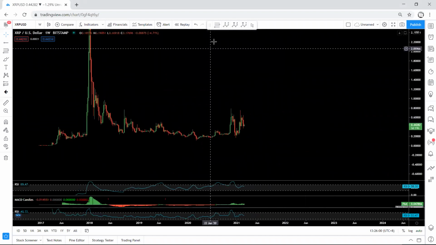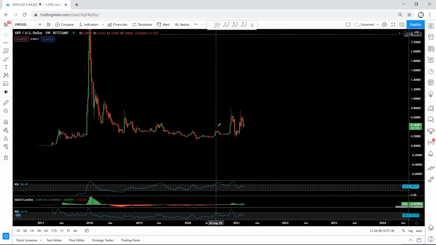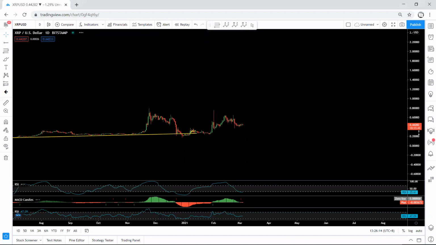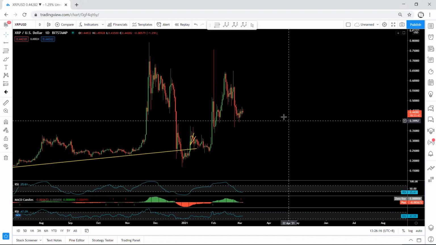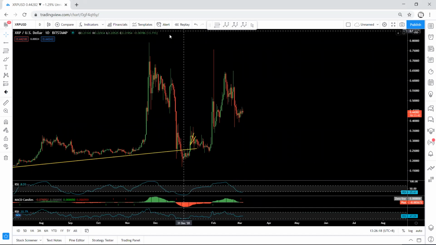Okay, based on the weekly chart, we can see we had this up move, then the price dropped. Now we want to see whether this is a correction for continuation or not, or whether this is going to retest this low. Okay, maybe we move to lower time frame. Daily can give us a better view. All right. Again, this is what we get.